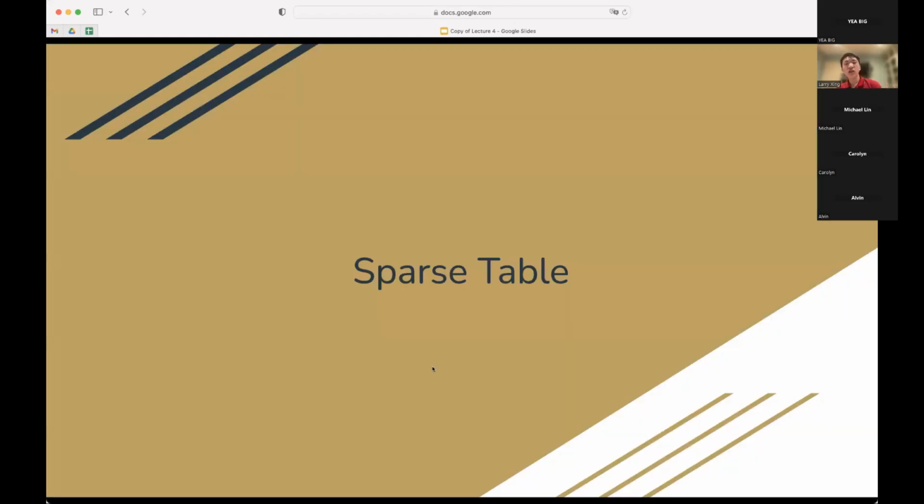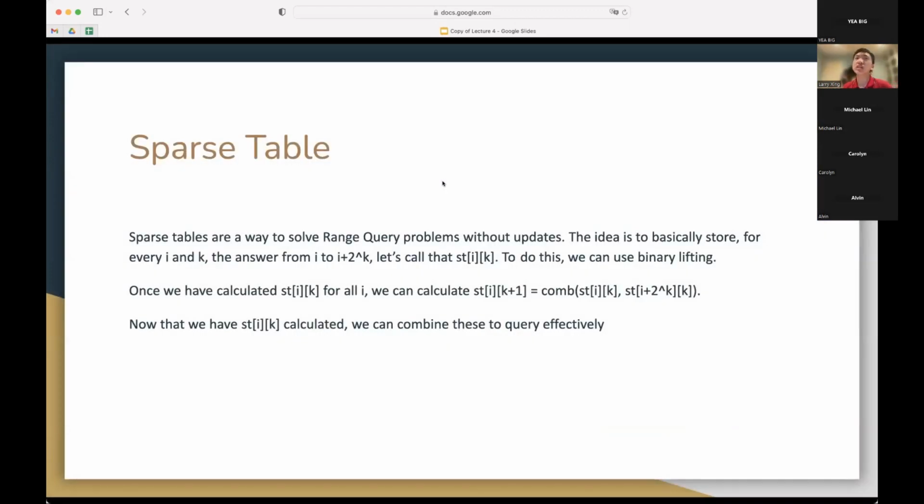So the first data structure that I'm really going to focus on is a sparse table. While a sparse table isn't necessarily the most used out of all range query problems, it is still a very useful data structure that is worth knowing, especially in particular instances where you might want to use a sparse table over another data structure that we're going to learn today, the binary index tree. Sometimes you might actually want to use a sparse table over a binary index tree for very specific applications that are actually very common.